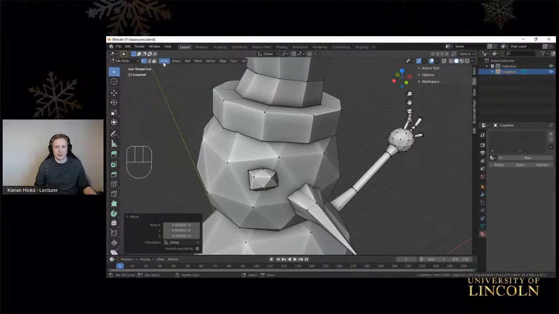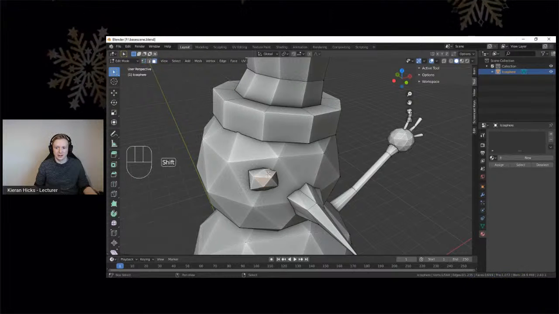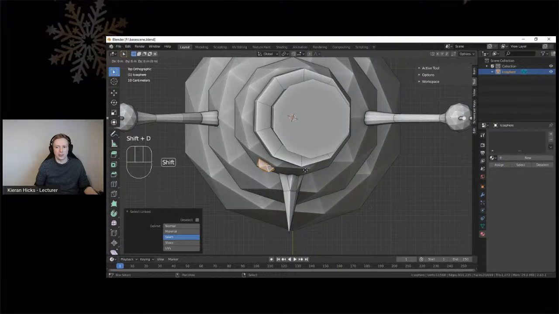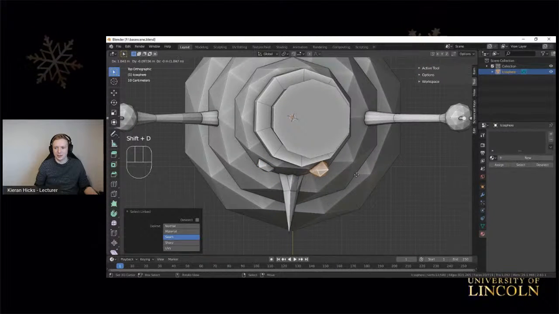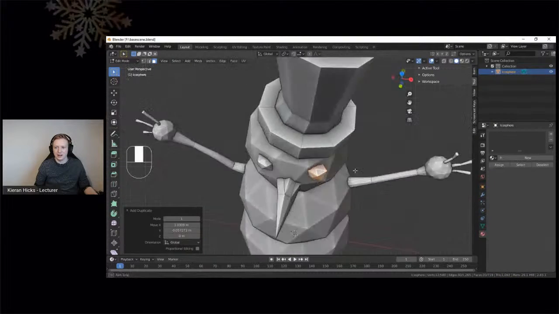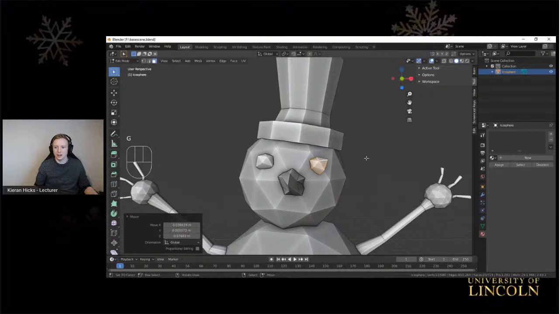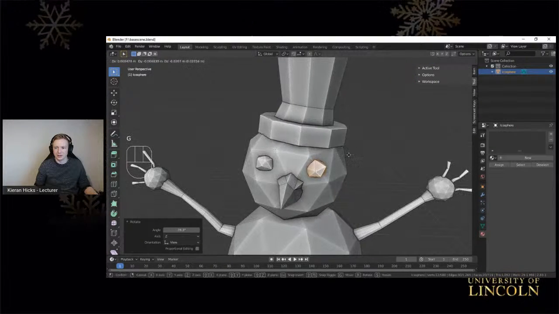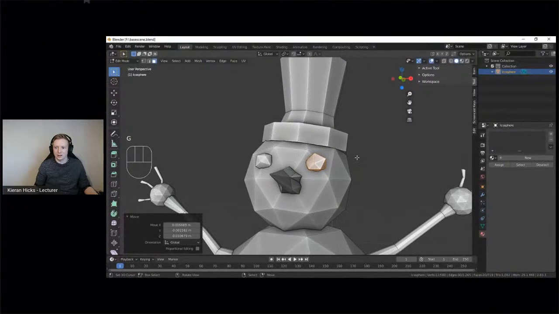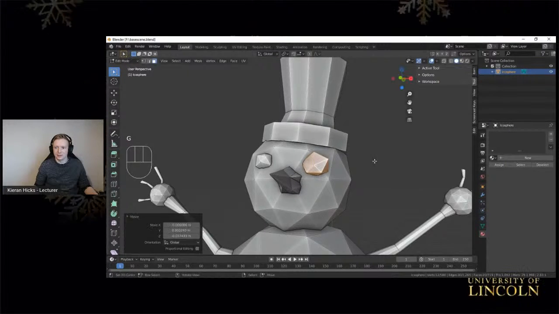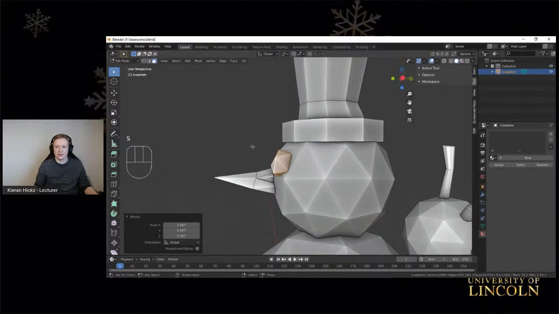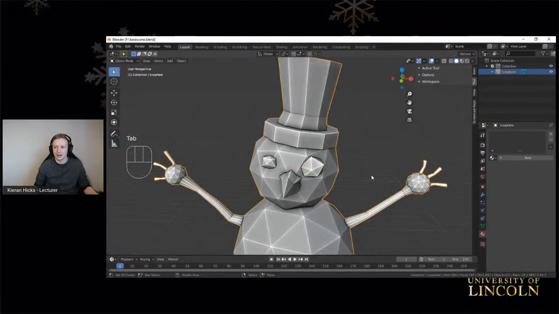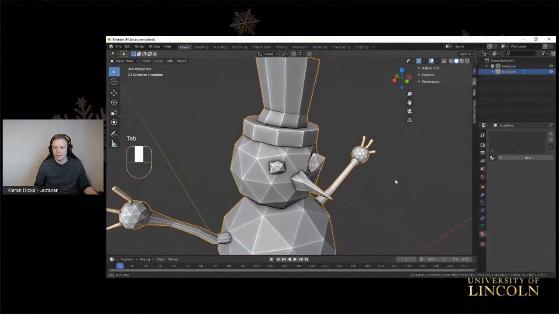And so I'm just going to go back to face, so we can link select. And then we're going to go top, Shift D to duplicate. We're just going to move that eye to the other side. I'm going to rotate it slightly so it looks a bit different, and make it a little bit bigger as well. The chance of you making a snowman that had perfectly symmetrical eyes is pretty unlikely. Yeah, that's looking pretty good.